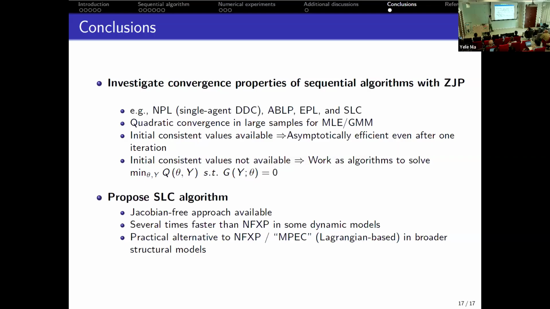But please note that in the case of NFXP, if a computationally efficient inner loop is available, then sometimes NFXP is very fast, and you don't have to rely on this kind of algorithm. But if the computational cost of the inner loop of NFXP is very large, then this type of algorithm is very useful.